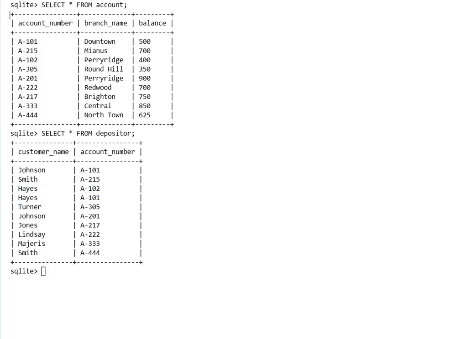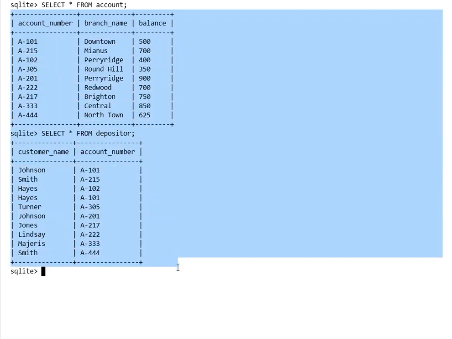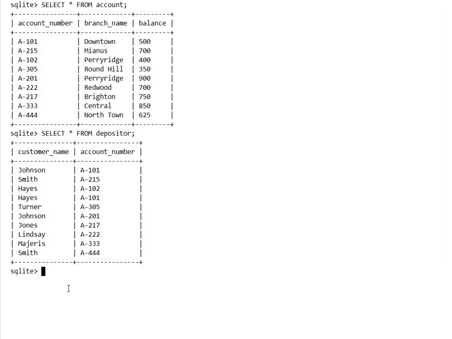Since we have got the same account number in both of these tables, what we can do is simply join these tables. To join these tables and get the results of the final table, we can simply select again, and this time we don't want the redundant account numbers in both these cases.